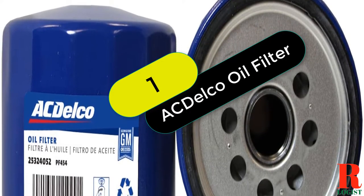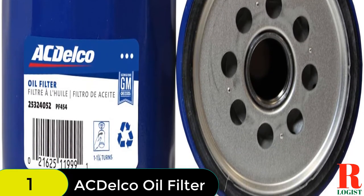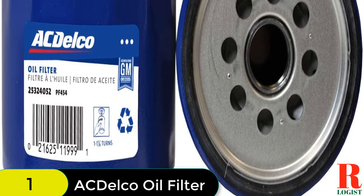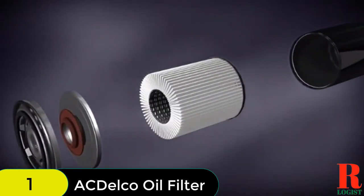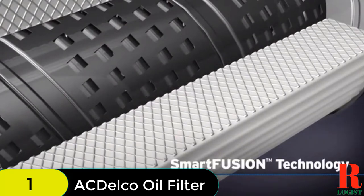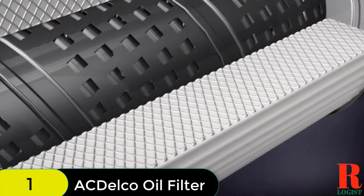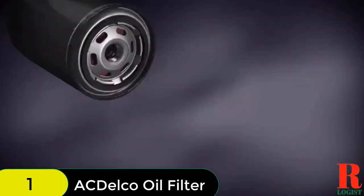We have the Octelco Adapter SBC oil filter. The Octelco GM original equipment engine oil filter is compatible with the most recent Chevrolet Camaro and other everyday vehicles and equipment. It boasts a consistently stable pressure drop compared to lower quality oil filters. From heavy-duty diesel powertrains, air compressors, and generators to high-performance motors like those in STSV and Corvette, this genuine OEM oil filter is designed to handle the job with ease.